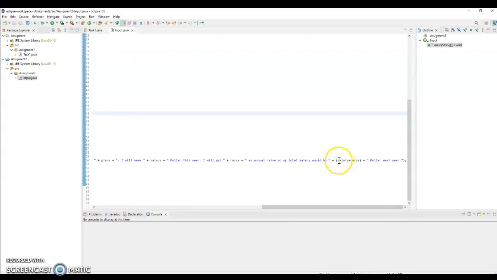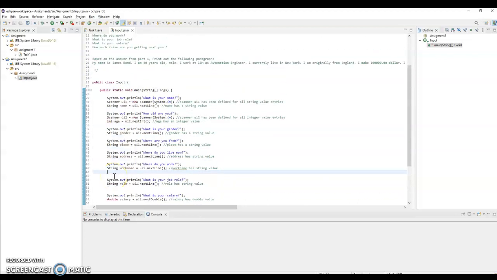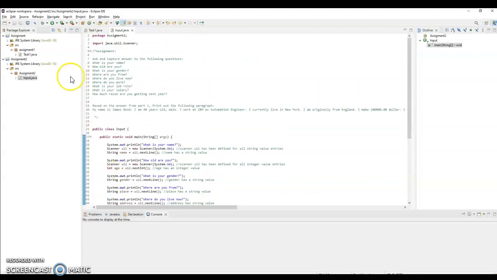And at the end, we're gonna add the salary plus the raise we will get for the next year, and we'll show one result. Okay, so here we have to close every user input value, the first one and the second one, and we're gonna run our program.